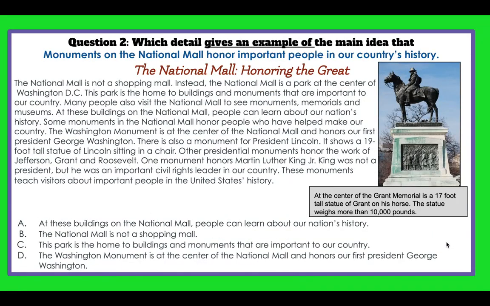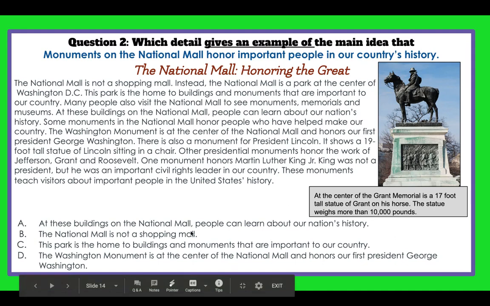Question 2. Which detail gives an example of the main idea that monuments on the National Mall honor important people in our country's history? The paragraph is called "The National Mall Honoring the Great." You have 4 choices. Write the letter of the choice you choose. Pause to give yourself time to read.